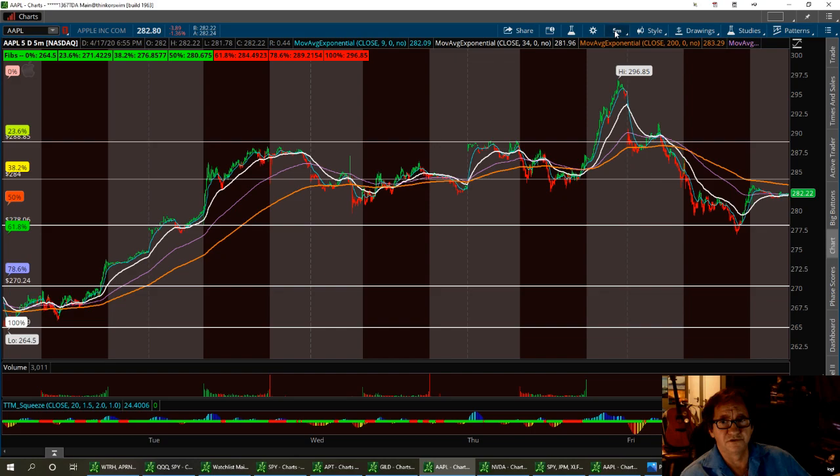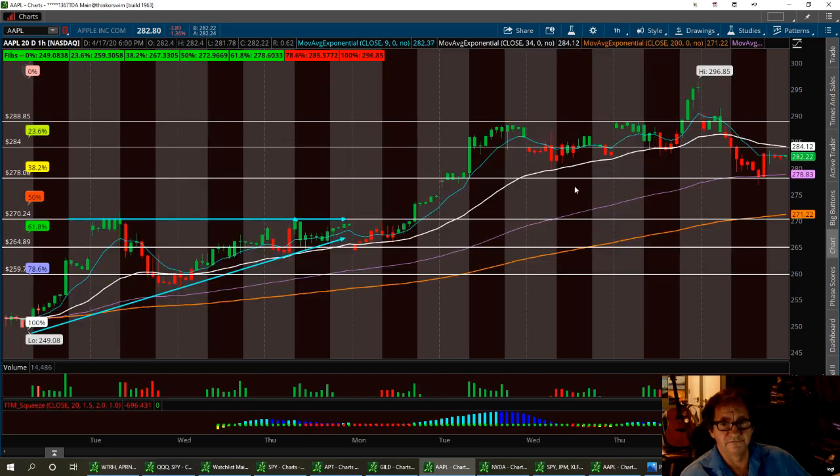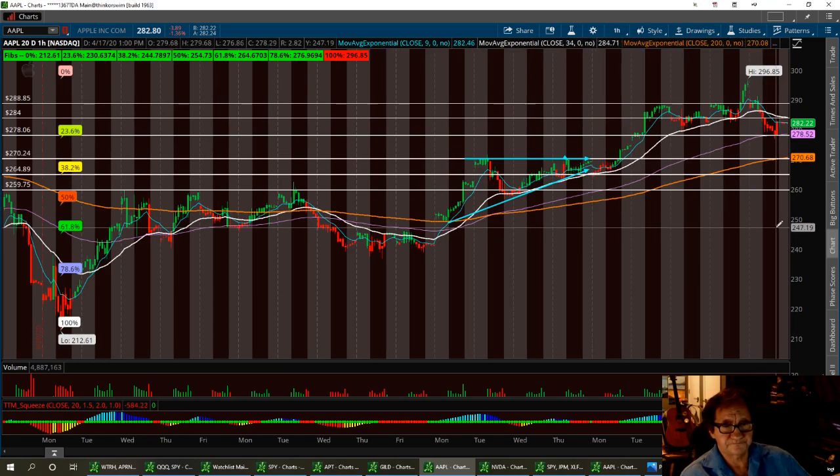I'm going to pull up the 20-day and see if we can find anything different. There's a reason that I called that little support level right in here, and that's just because we consolidated and had a little pivot point for 3 days right here, and we did pull back to that support level on Thursday. So that was a good little place to call it support.